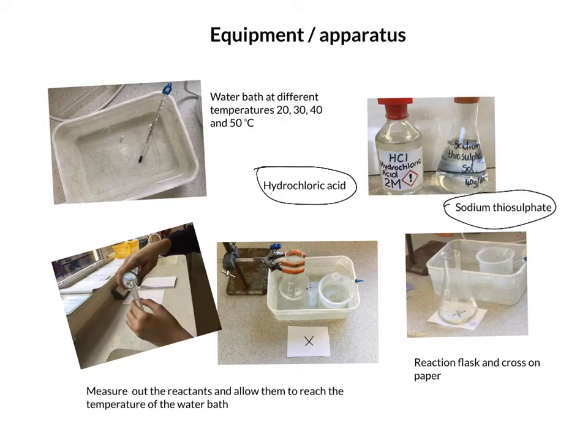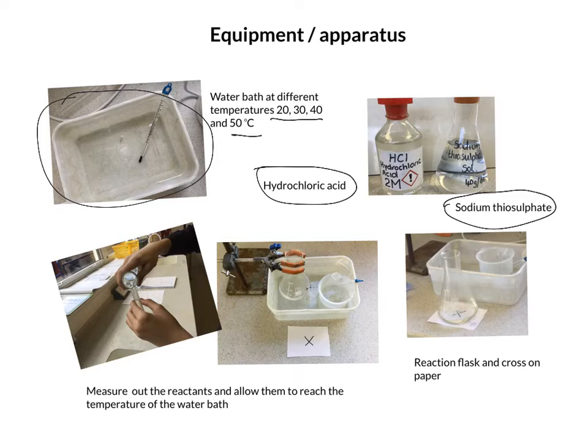Now, you don't need to know the chemistry of that reaction. It's quite complicated, but all you need to know is that you've got those two reagents. What you need to do is warm them up in a water bath. You've got a water bath that you're going to have at different temperatures, and we're going to use 4 different temperatures: 20, 30, 40 and 50 degrees C.